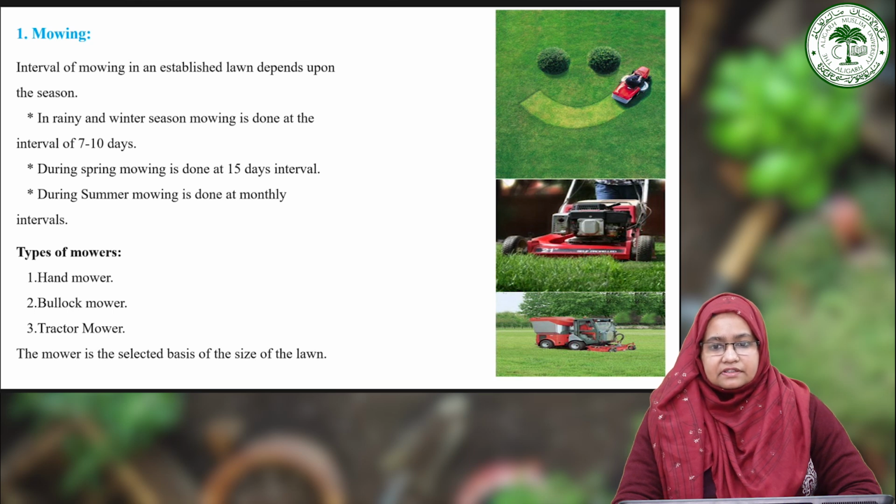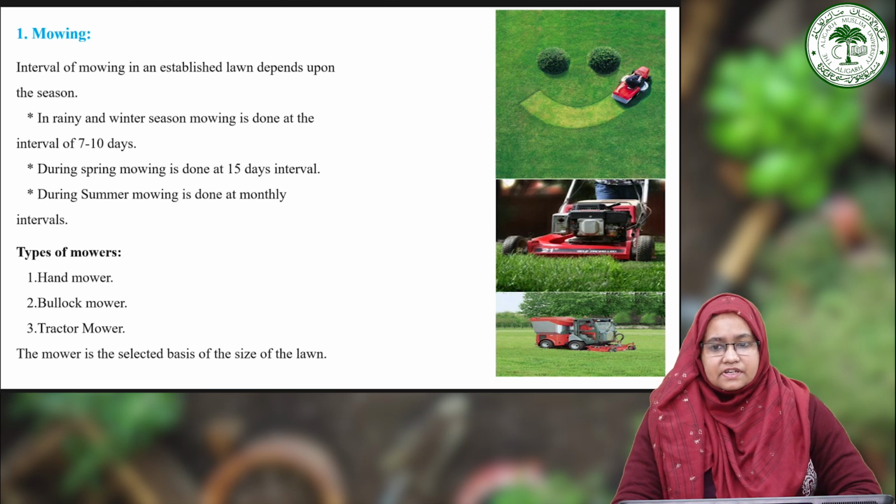In spring, when grass growth accelerates, mowing is usually done at intervals of 15 days to keep the lawn well manicured. And during summer, when grass growth slows down due to heat and dryness, mowing is done at monthly intervals to maintain the lawn's appearance while not stressing the grass excessively.